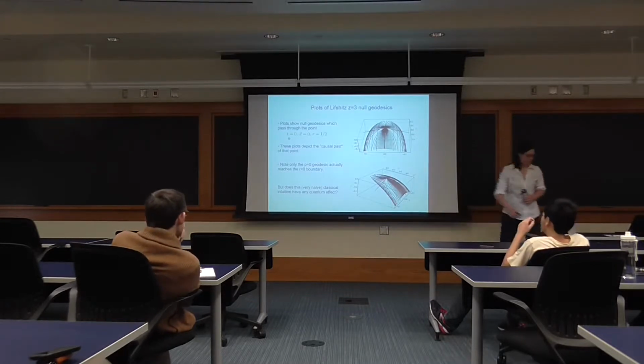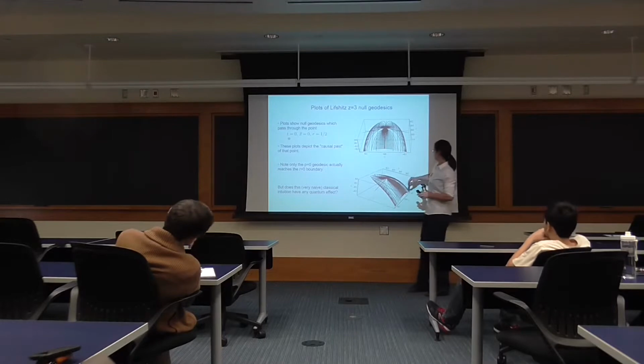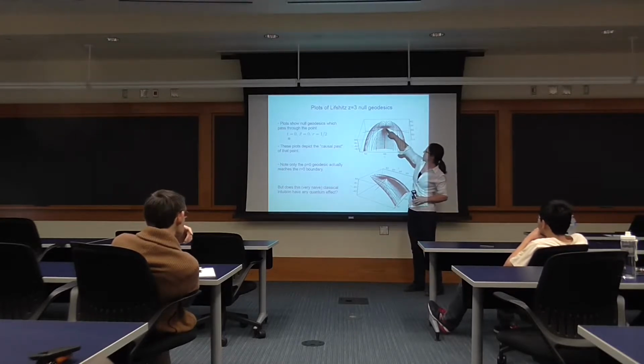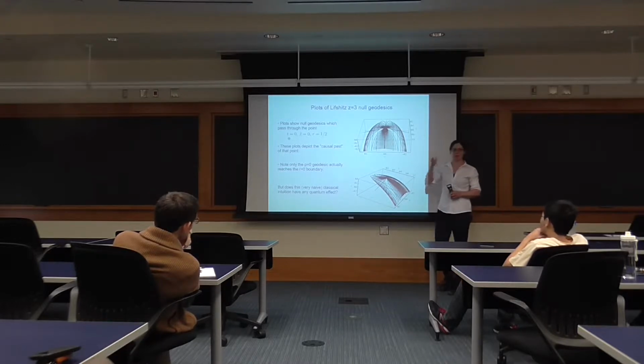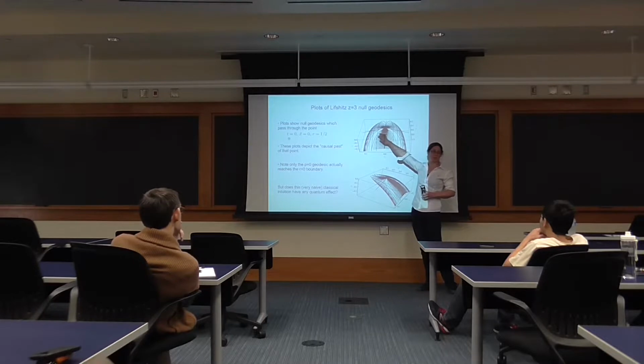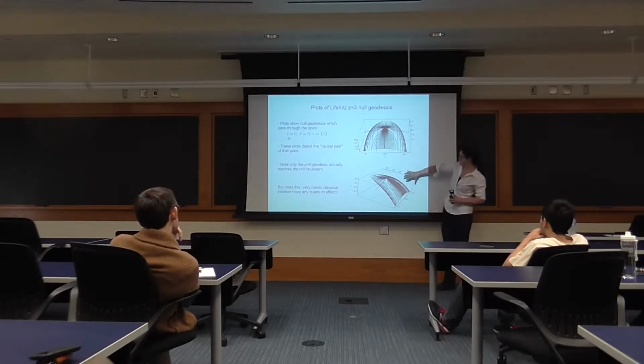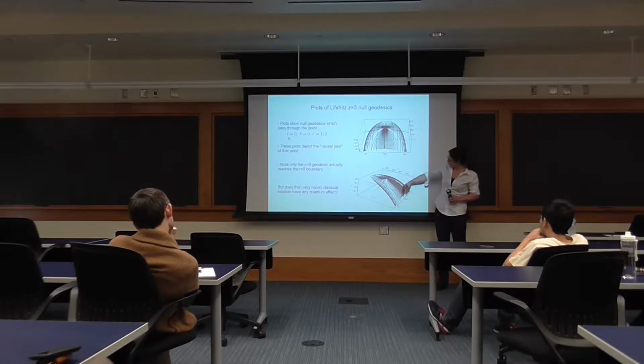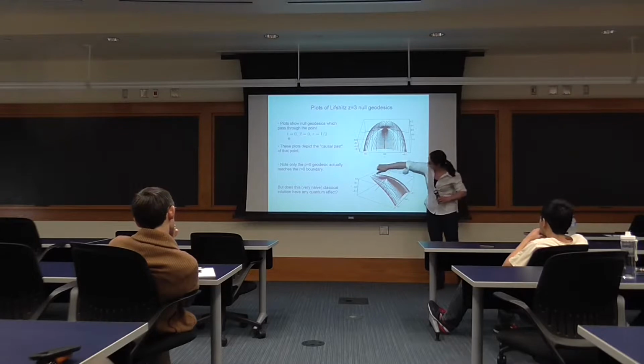Yeah, so this is just another picture showing you the causal past of this particular point in the space-time. This is the point at t equals 0, x equals 0, and r equals 1/2, so I'm a little bit in from the boundary here. And I've drawn all of the light rays that come from the past and go through this point. This is just two different perspectives on the same thing. You can see that most of the light rays that are going to hit this point have turned around. In fact, the only one that came directly from the boundary is this one single line right there that has 0 transverse momentum.